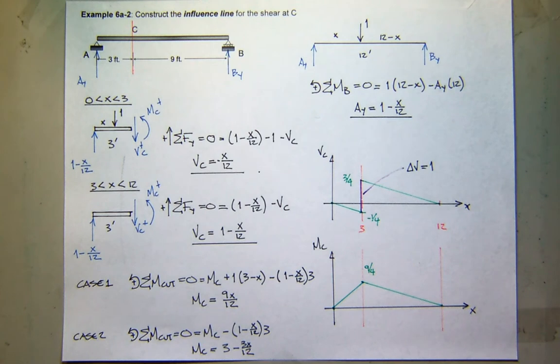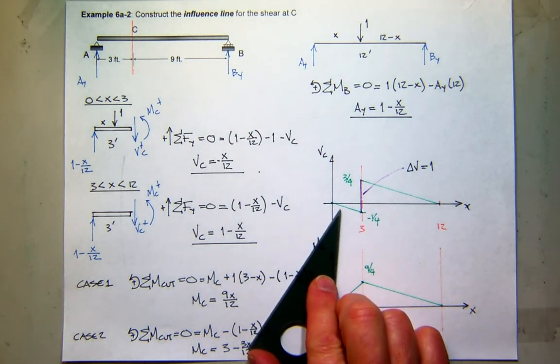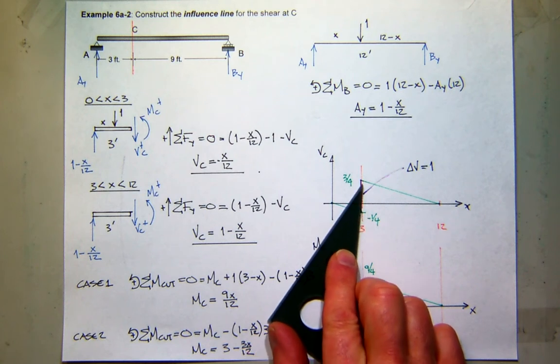Yes. So, if there's nothing at C, what causes the jump in shear? Well, remember, when we drew shear and moment diagrams, what happened to the value of the shear as you went over a reaction? There was a jump. Right? So it's not uncommon to have a change. So as I'm approaching from the left side, I'm creating negative shear at C just to the left. But just as I step over to the right, it jumps up to positive shear.